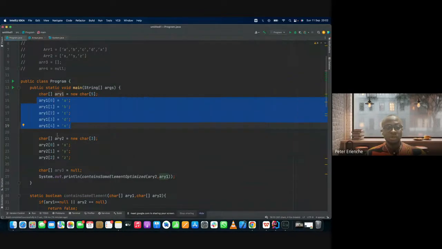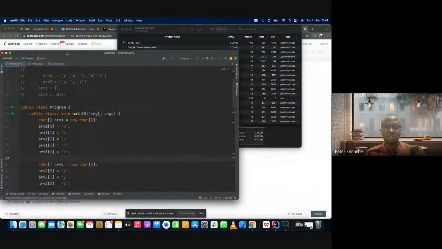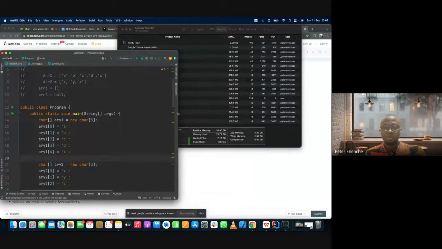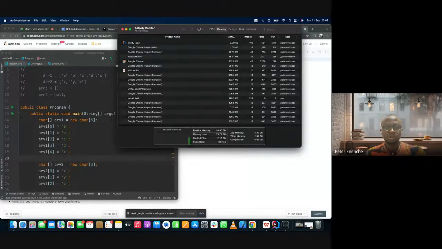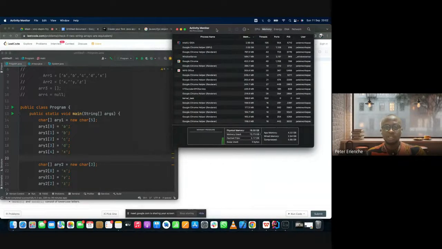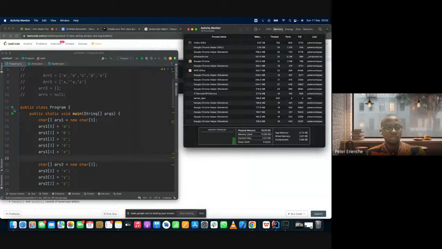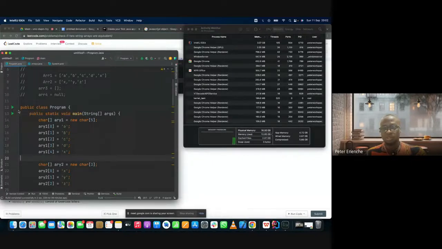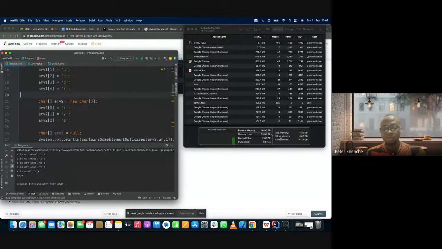If we run this code, let's see if there's any kind of pressure on the memory. Most of the time you won't see any pressure on the memory because systems these days are built fast. So let's run. Nothing, no memory pressure, nothing.